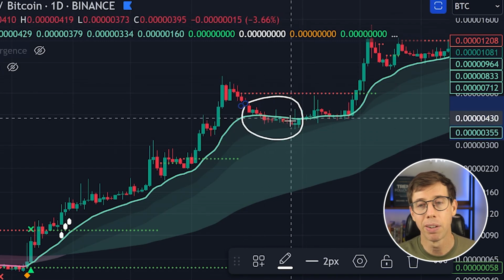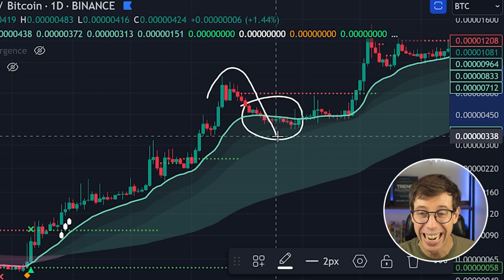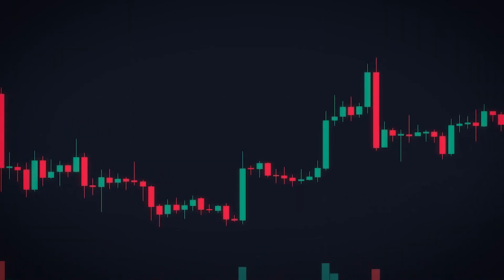This is a moment where the price was having bearish consolidation. Whenever we're bullish and we go inside of the cloud, that is bearish consolidation. Simply put, consolidation is when the price is stuck in an extremely tight trading range, and it's not going to break out to the upside or to the downside until the market decides which way things are going to go.